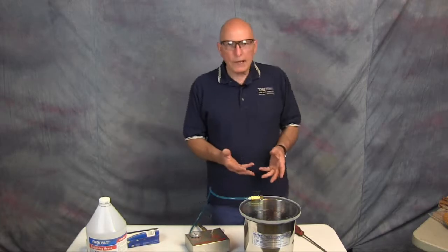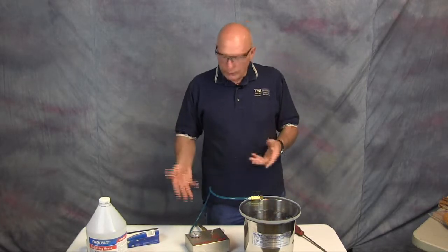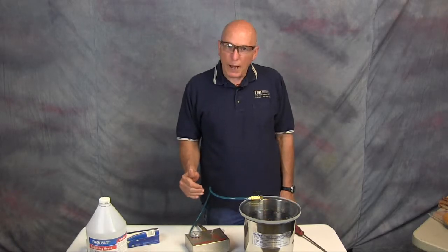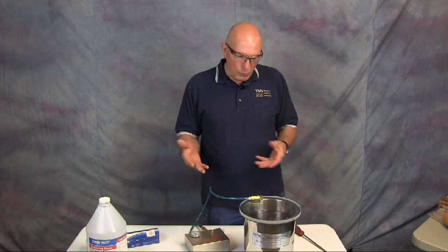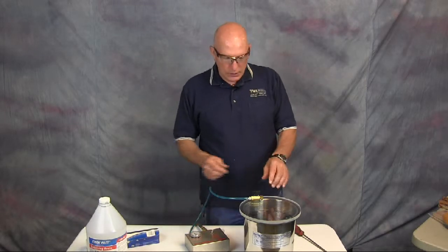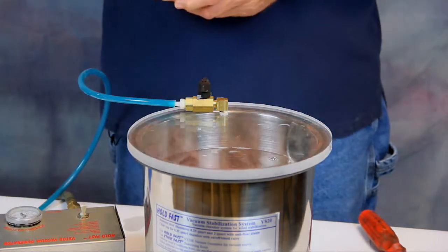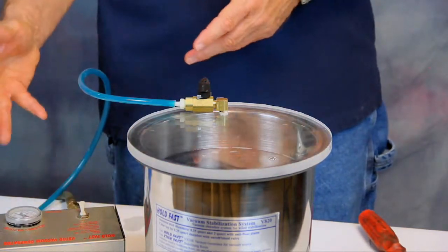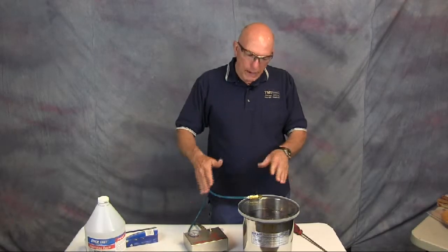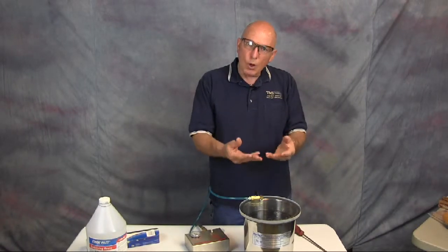Okay, now we've been pulling a vacuum on this for a while. And when you reach full vacuum at whatever your generator will make, ours will pull about 25 inches of mercury. When we get to that point, actually what we can do so that you don't have to have it continue to run, we can literally close this valve. Now, that still has vacuum, and I can turn the generator off. So it's holding vacuum. But every few minutes, I need to turn this back on because the air that's escaping from the wood is having the vacuum fall off.